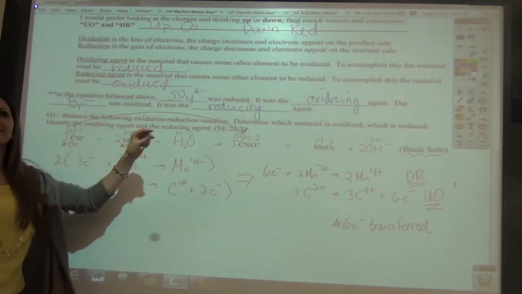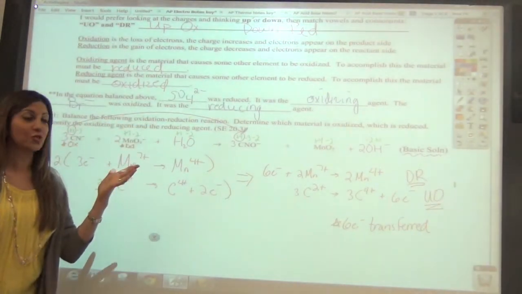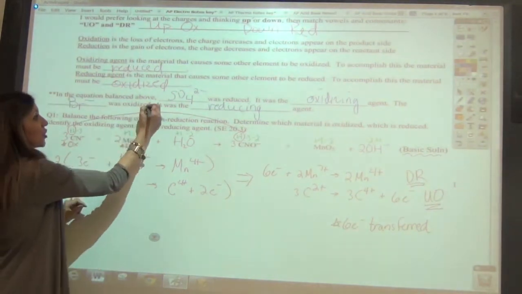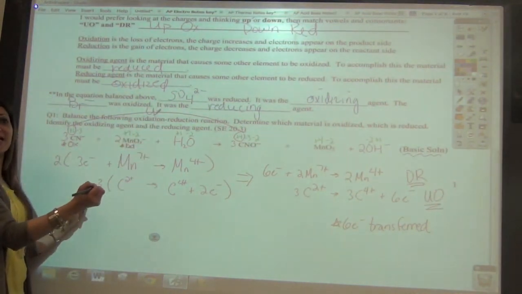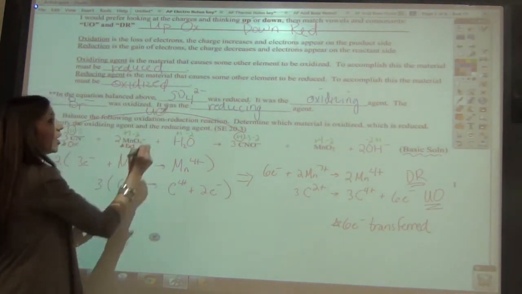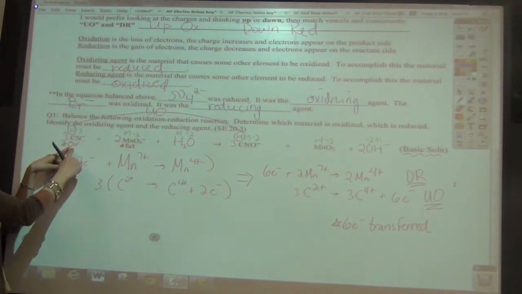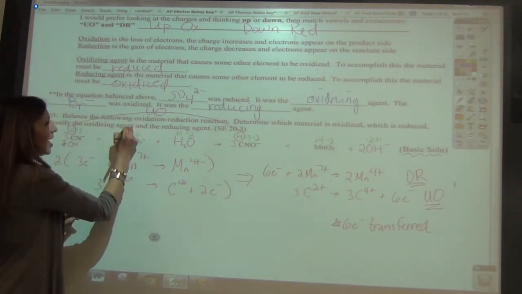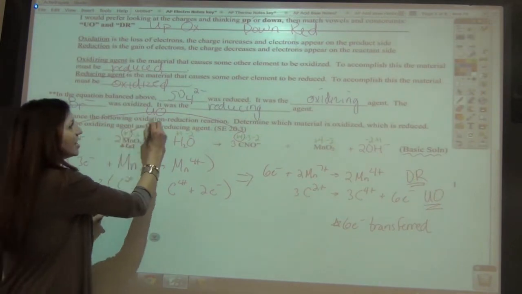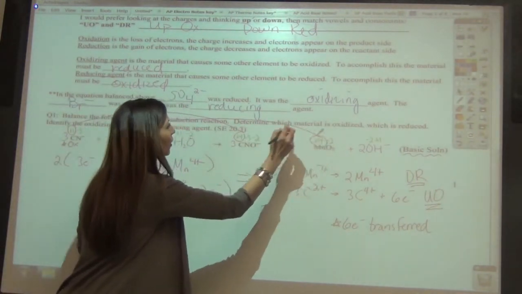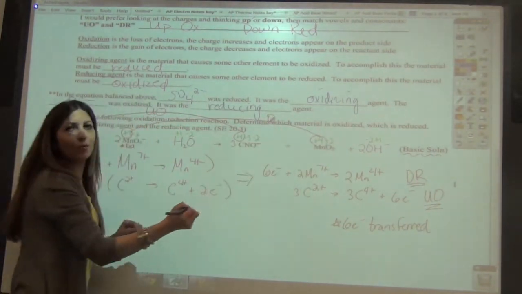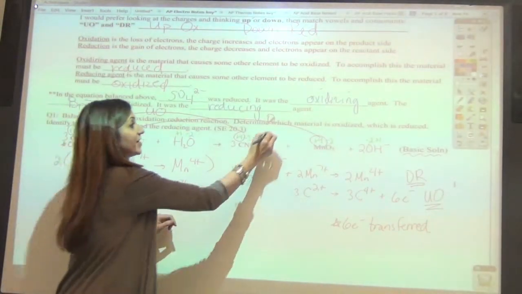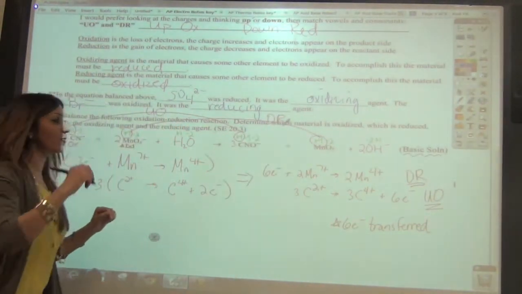Well, I can see right there really quickly, if this were a multiple choice question, that my charge is going up. And so the name is Dr. who? Dr. Yuo. And so this is the one that's being oxidized. Whereas the Mn right here is going from a 7 down to a 4, so this charge is going down. And what does down go with? That's Dr. Yuo, reduced, so down, reduced.